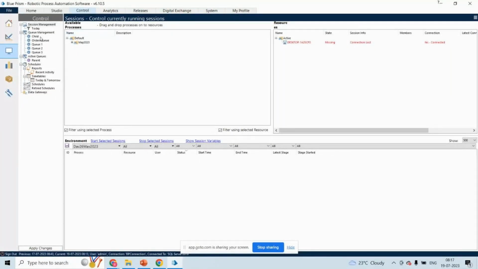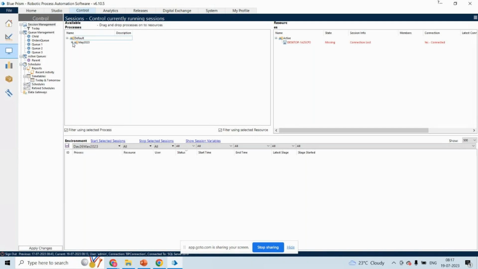Here you can see the control room is divided into three modules: session management, queue management, and schedulers. On the right side in session management, we can see available processes, which is whatever processes we have designed.